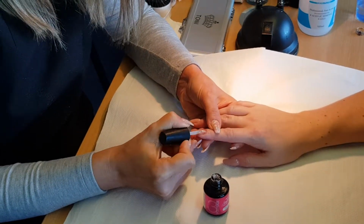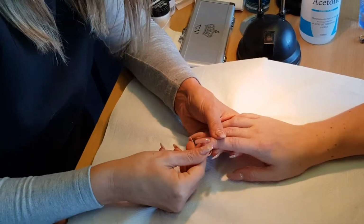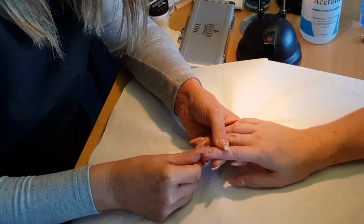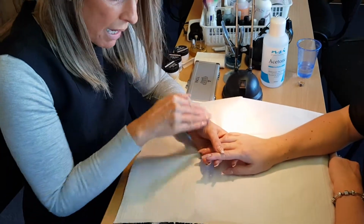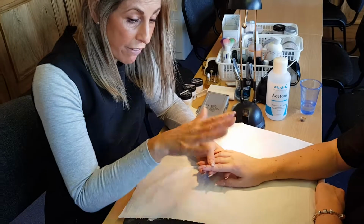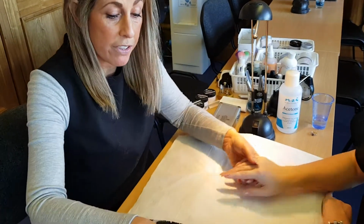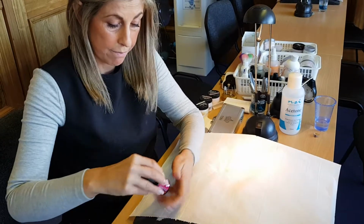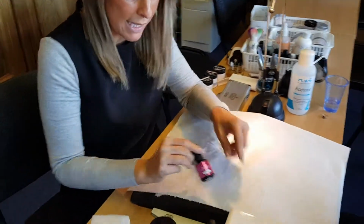Now, I'm afraid, ladies, gentlemen as well, I've got a bad habit here, the finger. I can't help myself. Even though there's nothing there, I feel as if I have to do it every time. Once we've done that, we paint that onto all 5 fingers. The 5 fingers then go into our light. They're going into our LED lamp for 30 seconds. When that hand's in the light, probably I would be going on to my second hand.